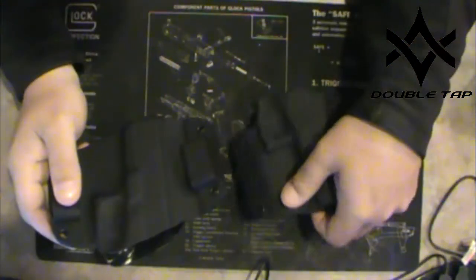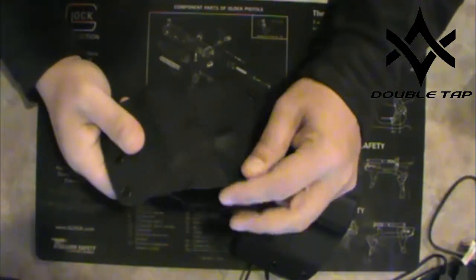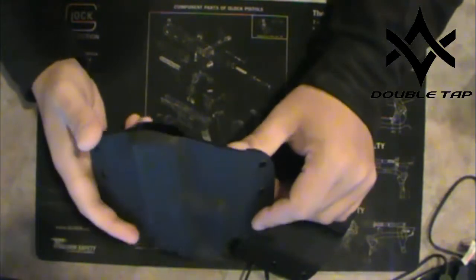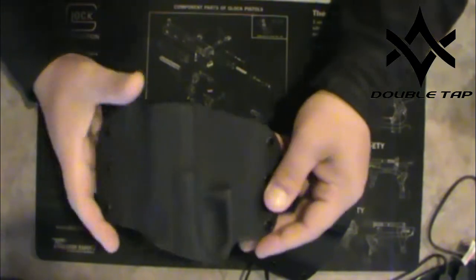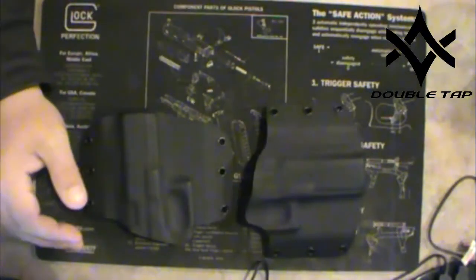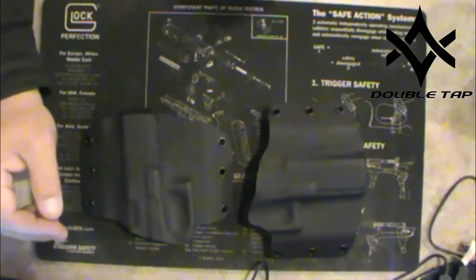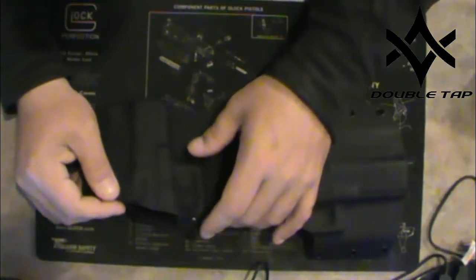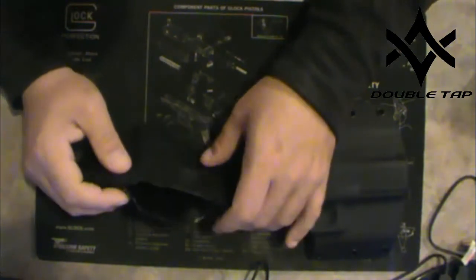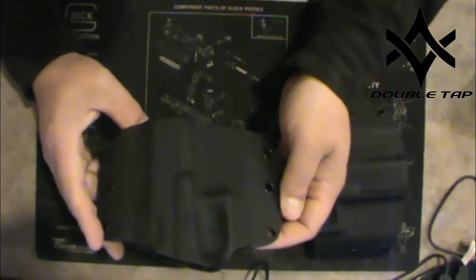I'd like to introduce to you guys what I'm calling the Predator. This is right now the holster I have online. I want to get familiar with the order process and all that before I start putting like 6,000 products on the website, because I want to make sure I can keep up. I know there's a big issue right now with 5, 6, and 7 month lead times on holsters for various types and various websites, and that's insane if you ask me. But I want to go over the Predator.